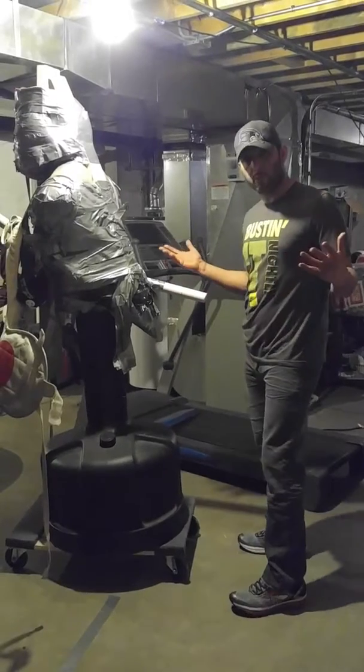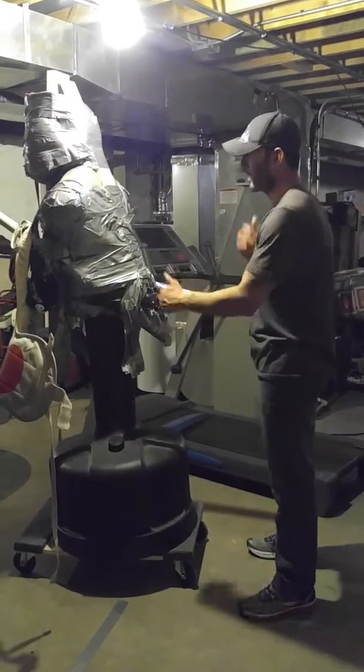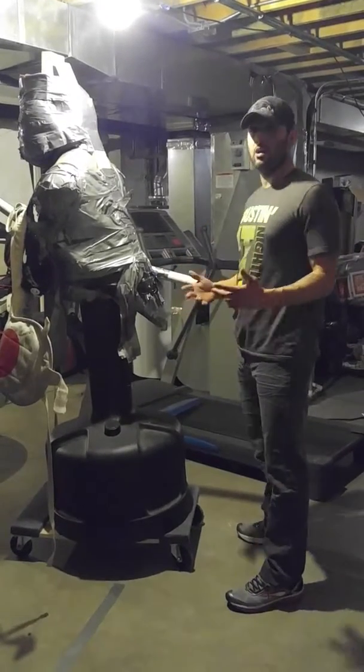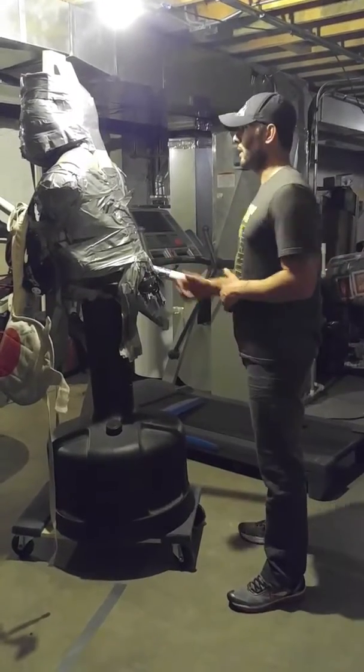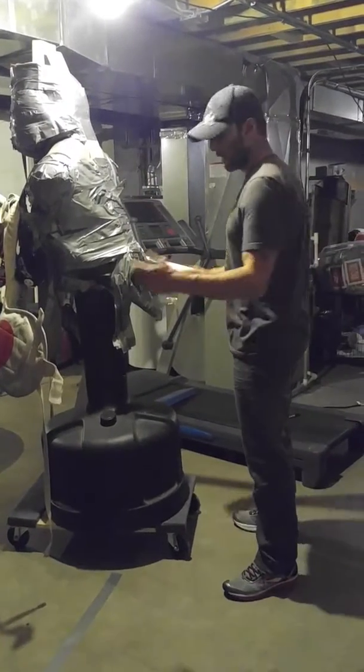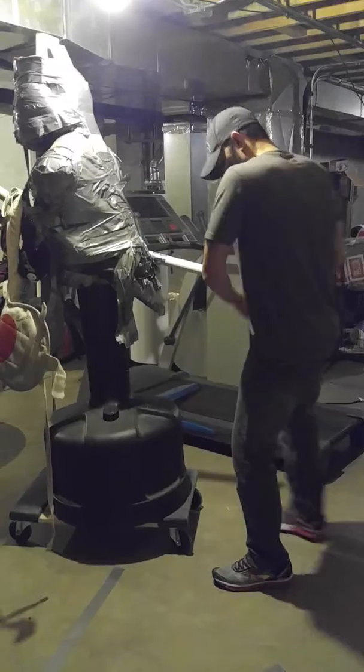This one is pretty much working off a bladed position. I'm just going ahead and getting 100 reps in. I'll start off slow, just working the draw, and then eventually working with speed. I'm not working any attacking — just literally working for that one strike for now. So I'm here just blading back.